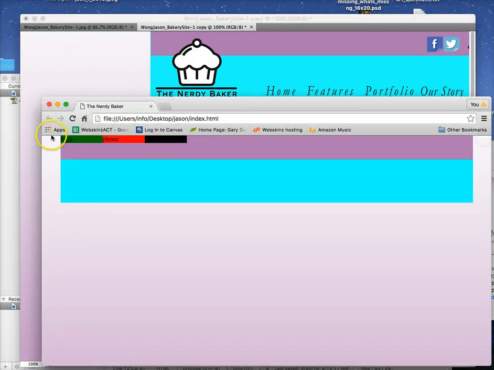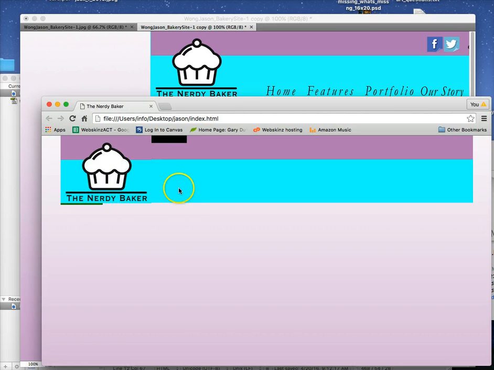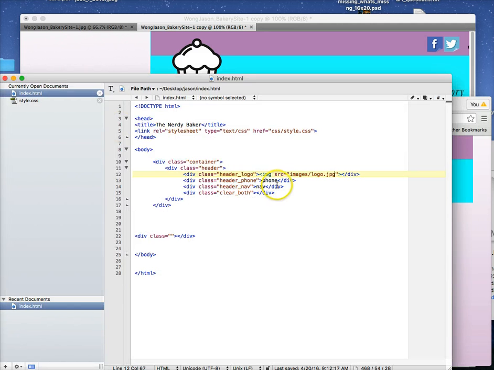Where's the browser? Refresh. Ba-bam! Okay, our green went down here because our clear both is going on and didn't push down, and we have our black here. Why is that bigger? Why is that? See, that's why I wanted to take the cake and put a PNG, a see-through background, so this wouldn't happen. There's a tiny little line right there that's messed up. But you see what I'm doing. You're getting my jive, what we're doing here, you know.